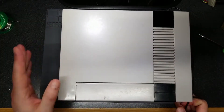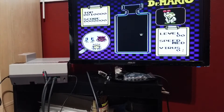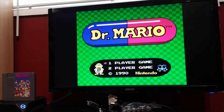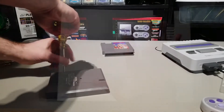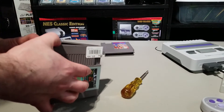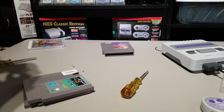I thought it might be something wrong with the cart, so I randomly grabbed another one — Dr. Mario in this case — only to find out that it too has some garbage graphics. I did take Dr. Mario and put it back into the Retro NHD and it seemed to work fine. So is there something wrong with both Rad Racer and my NES? Well no — it turns out it's just the NES. A lot of games don't seem to work right on clone consoles; the NES-on-a-chip isn't perfect.